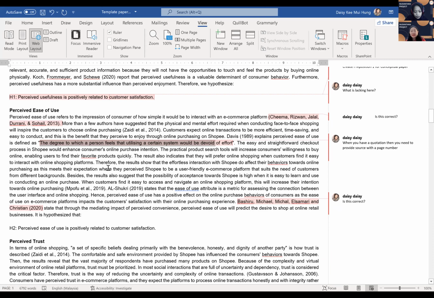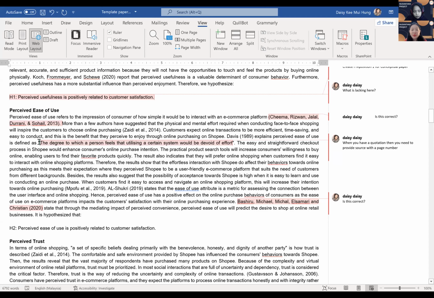So what is the problem when you provide a quotation? Quotation means that you cut and paste the original sentence from the author. You take the full sentence from the source, then you put it into your text. You can do that.